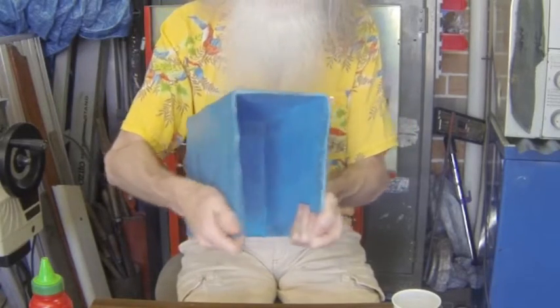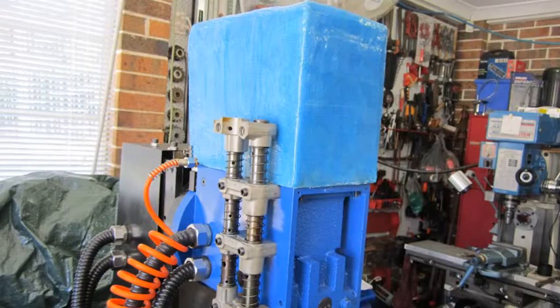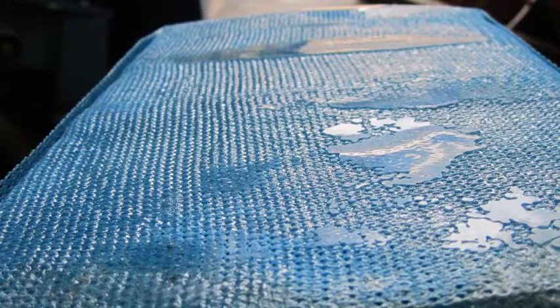Still flexible on the corners, but not too flexible. Fits on the mill fine. And the Flowcoat, yes, you can put it up like that and it does stay there. It does slightly slump down. On some sides I placed the board, clamped it, and where it was clamped and there was enough resin, it came out beautiful. Mirror finish, flat. But as these photos show, there's just a few lumps.